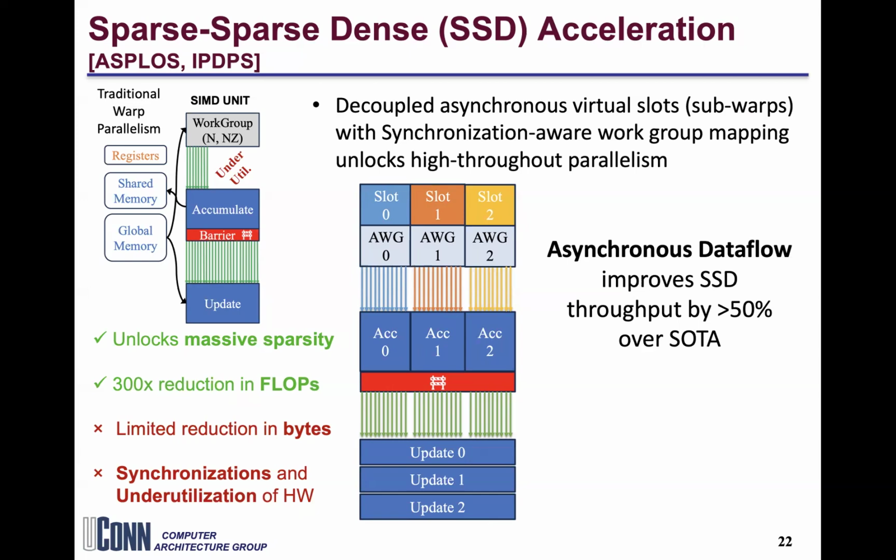And managing that data flow on the hardware is not that trivial, because it requires communication between accumulation and updates. So we put together this decoupled execution model where the accumulation also takes care of the lanes that are available, and when you go to the update phase, you serially coalesce and update the outputs in an efficient way by taking advantage of the throughput that is needed in this paradigm.